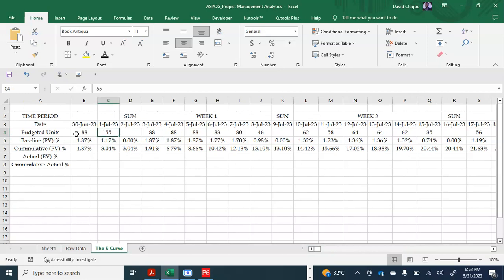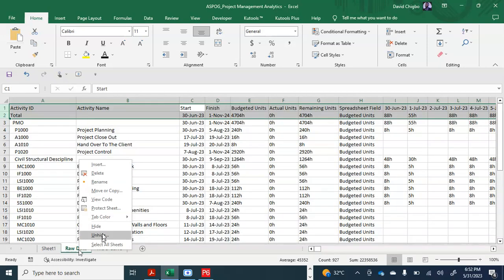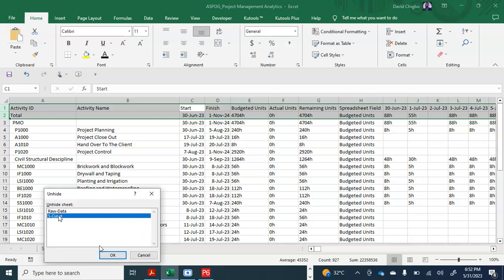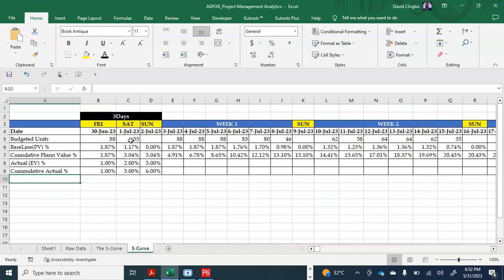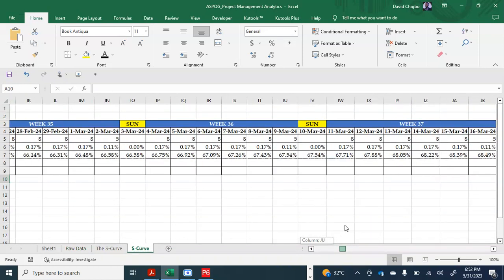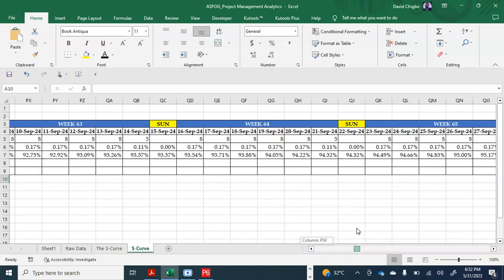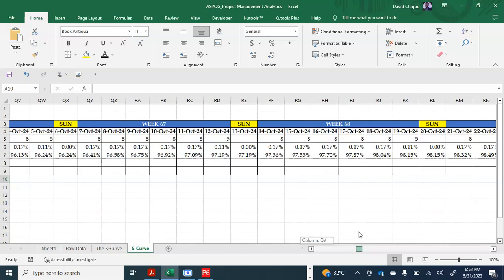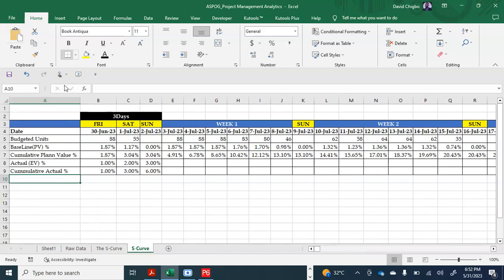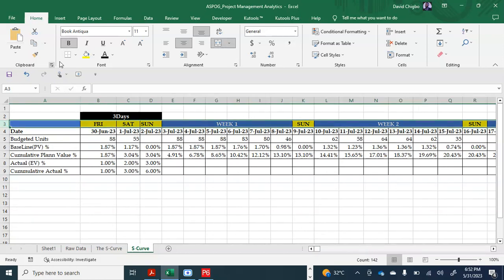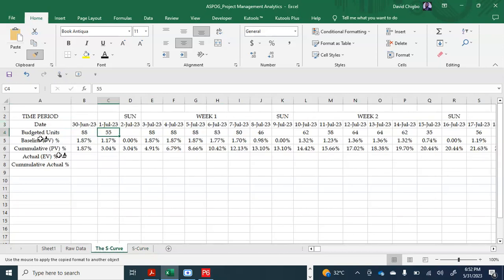Very well. Because I said we need to do something, I showed us something early enough. Let me unhide something. I showed us this S curve that I already created. It's still the same thing, but I need to do the same paint formatting, so I'll copy it so I don't waste our time.